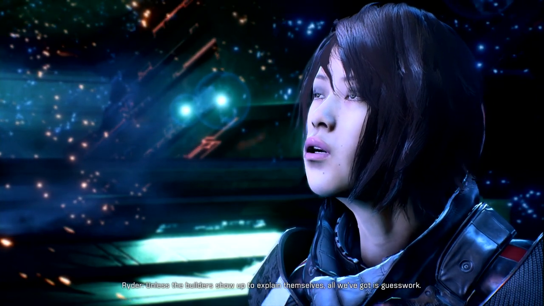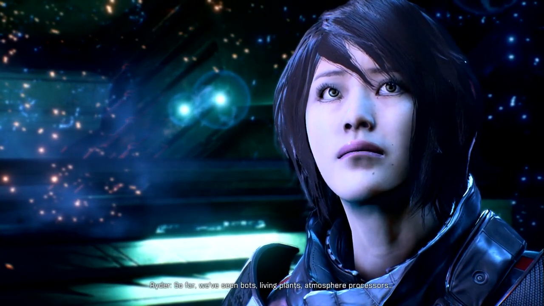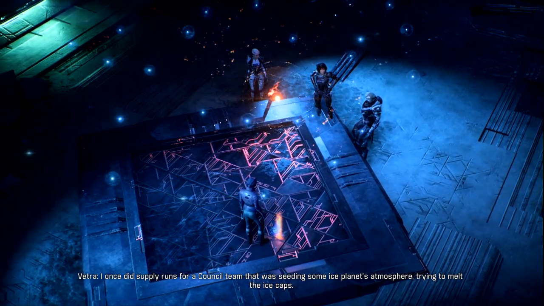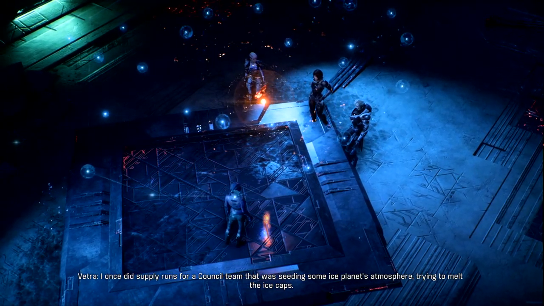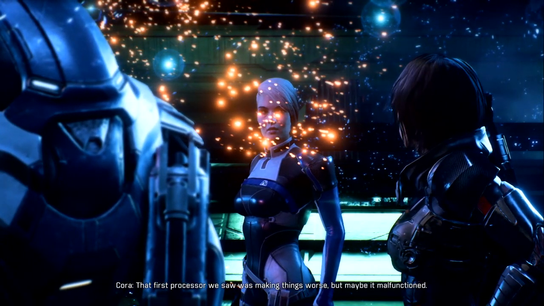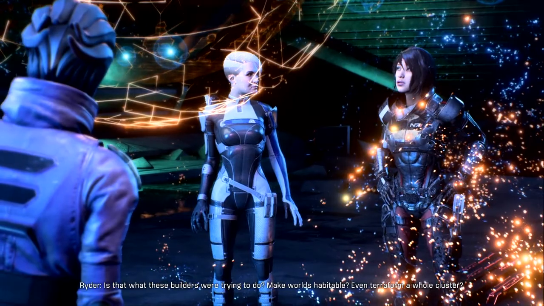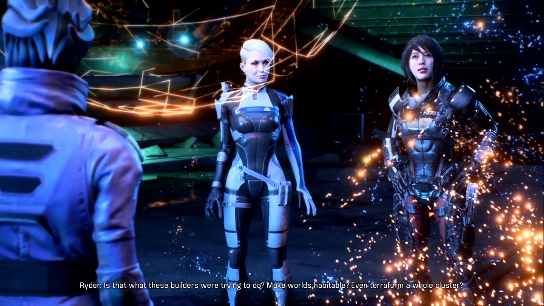Unless the builders show up to explain themselves, all we've got is guesswork. So far, we've seen bots, living plants, atmosphere processors. I once did supply runs for a council team that was seeding some ice planet's atmosphere trying to melt the ice caps. To help it support life. That first processor we saw was making things worse, but maybe it malfunctioned. Is that what these builders were trying to do? Make worlds habitable? Even terraform a whole cluster?